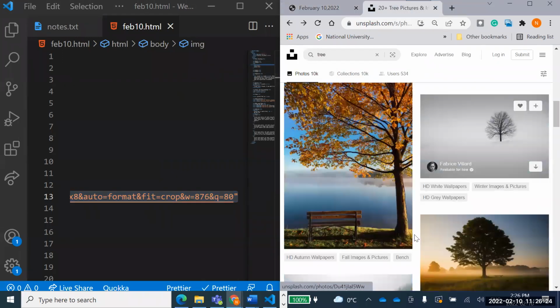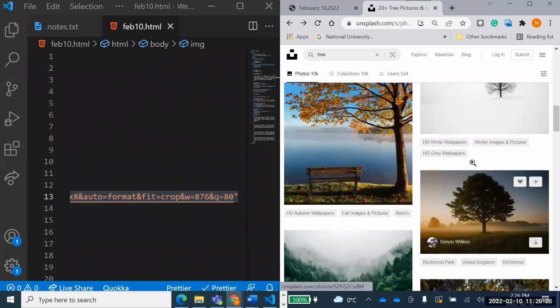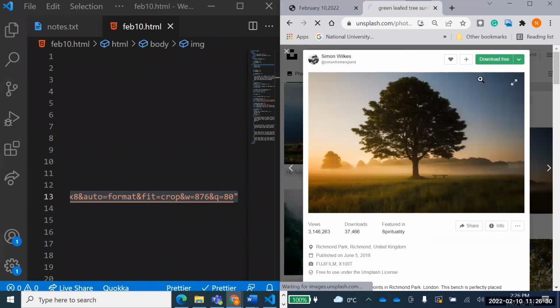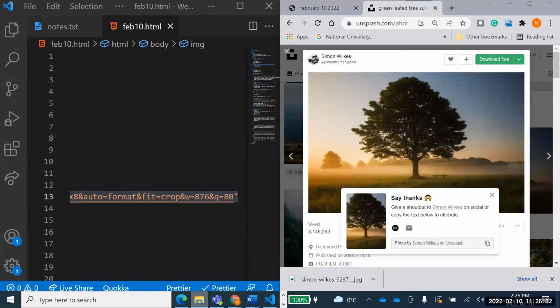Now, this same can happen with a picture if you download it. For example, if I bring this one or maybe this one, I download this picture in the smallest size, and I go to my downloads and take this picture, Control X. I've cut that picture and I'll paste it in my working folder, the folder where I am working right now.